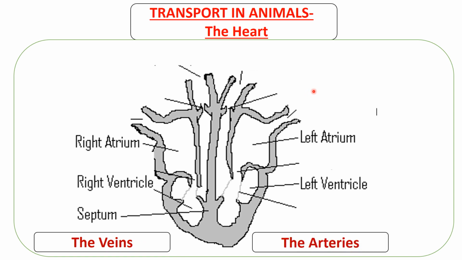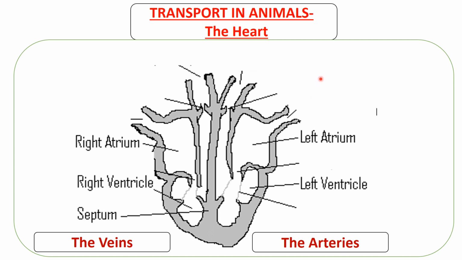Let me just rephrase what I've said. Other than the septum, we have the blood vessels, which are in 2 types: the veins and the arteries. A minute ago I said the transport system is made of the heart, the blood and the veins. I meant to say the blood vessels. So there are 2 types of blood vessels: veins and arteries. Those ones which I had shown you, in blue and red, are called blood vessels, which are in 2 types: veins and arteries.